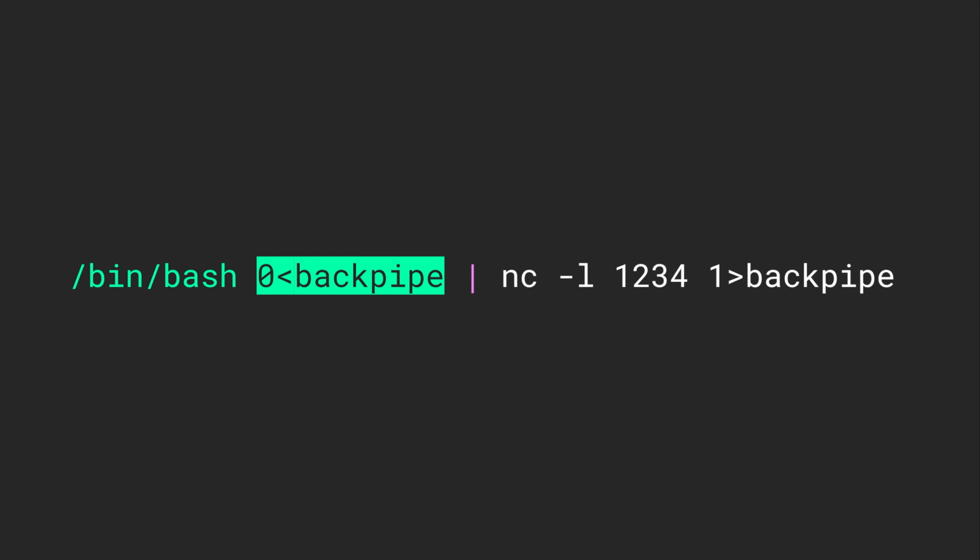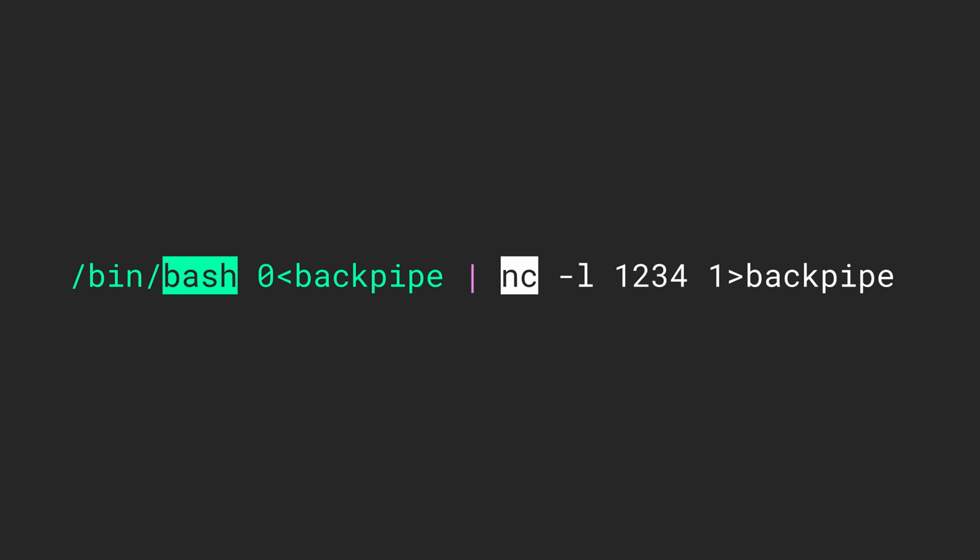So as I said, the named pipe, the file backpipe, is really going to help facilitate communication between two different processes. And we can probably already guess what the processes are, because there are only two processes in this command. The first one being bash, and the second one being netcat. And so we can already start guessing that somehow backpipe is going to be some data proxy, allowing us to move data between bash and netcat.